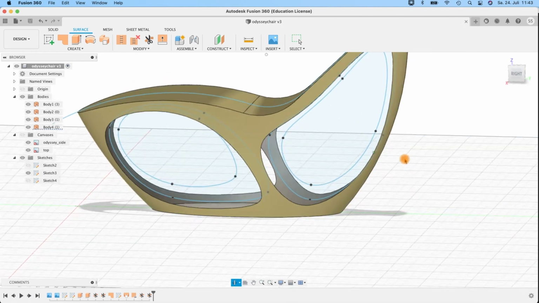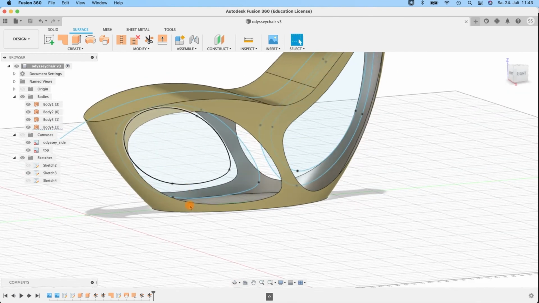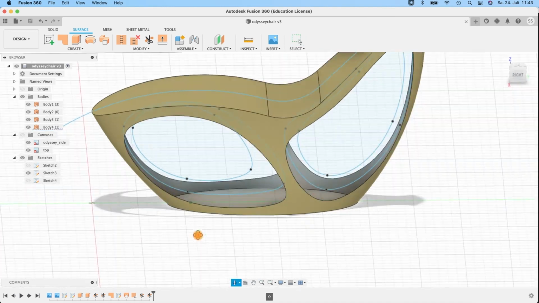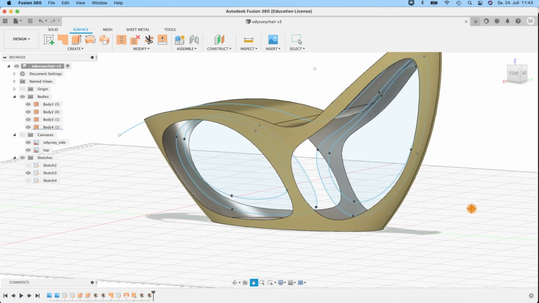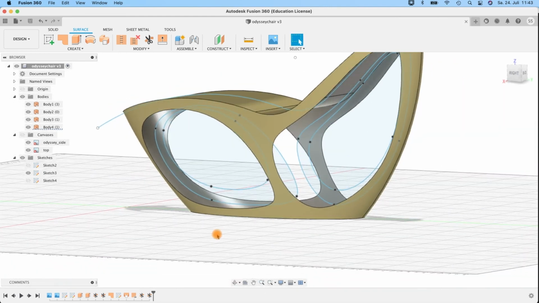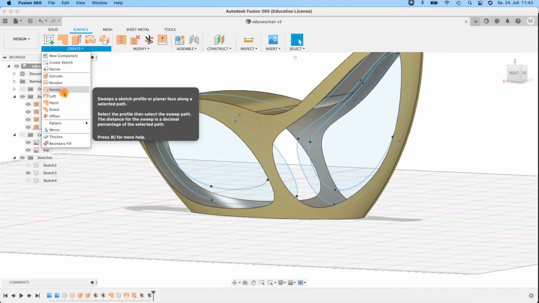And now we have to connect these over these. And so we use the Loft tool again. And we now don't need the guide rails because, yeah, you will see. Then, create a loft.